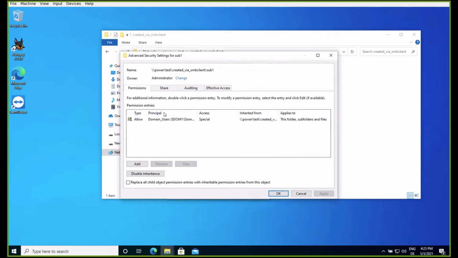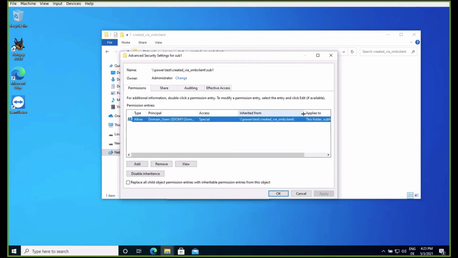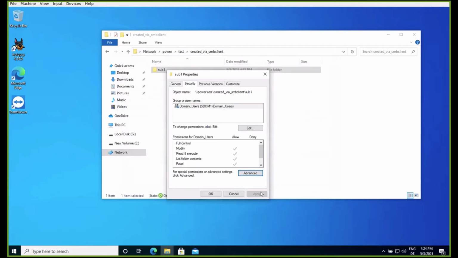So this time, the first ACL entry, the first ACE, isn't here anymore because it wasn't an inheritable ACE. The only inheritable ACE was the one that I changed for domain users. So we also can't edit it at this point because it's not editable here because it's inherited. Here we can also see from where it is inherited. It's inherited from this directory. All right. So we'll cancel this.